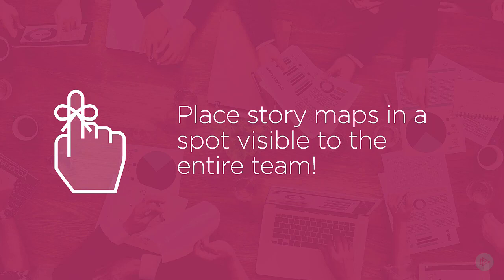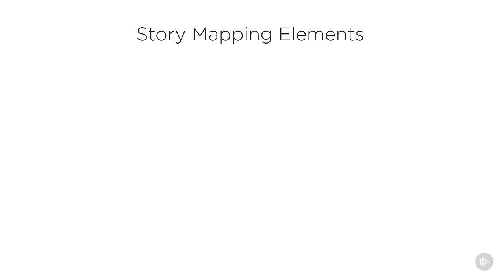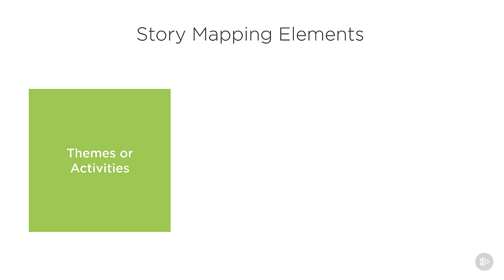A piece of good advice is to have a story map placed in a spot visible to the entire team. This practice can help the team see the context of the stories, which leads to better release planning. While we talked about the product roadmap technique, we mentioned that a team is a collection of requirements, features, or stories. That is a comprehensive view of all personas' activities.